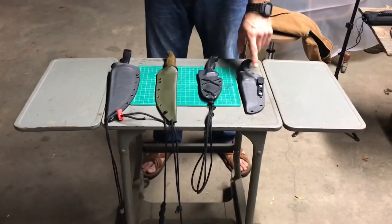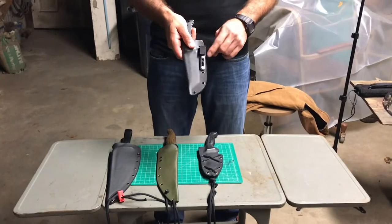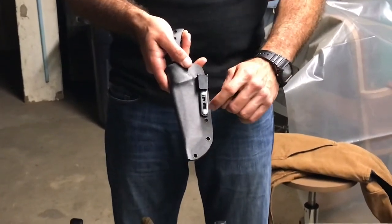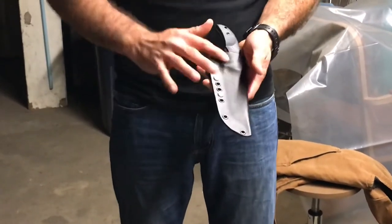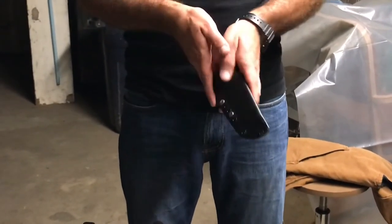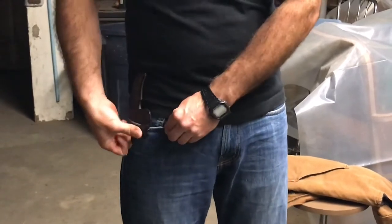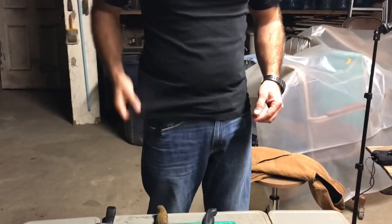The first one is just a regular sheath with quarter-inch eyelets. The main thing is it has a mini ulti clip. This particular clip has little slots instead of individual screw holes, so you can move it up and down. I put eyelets at different places so I can move it wherever I want. You can use it on your waistband or in your pocket, and when you sit down the action moves out of the way.